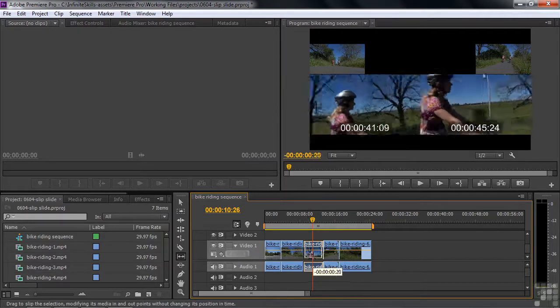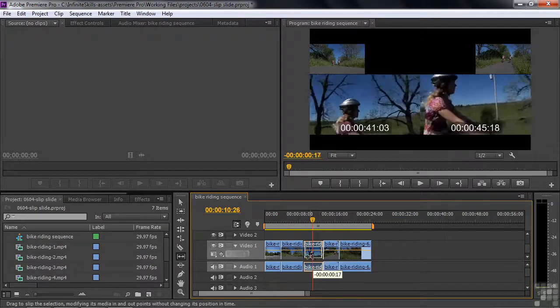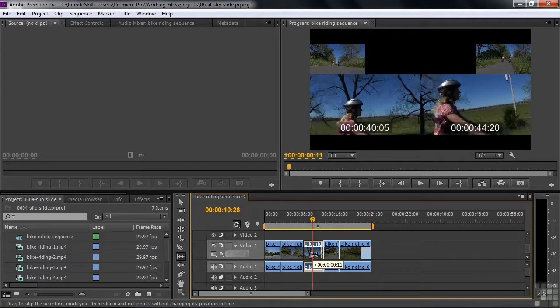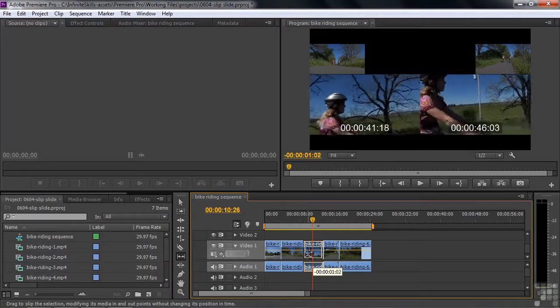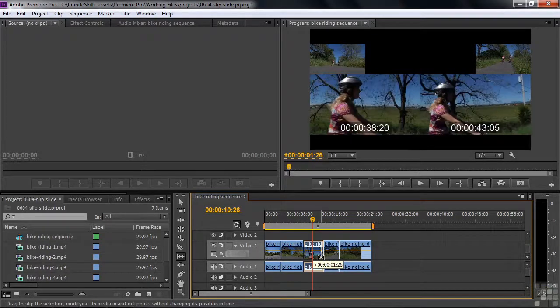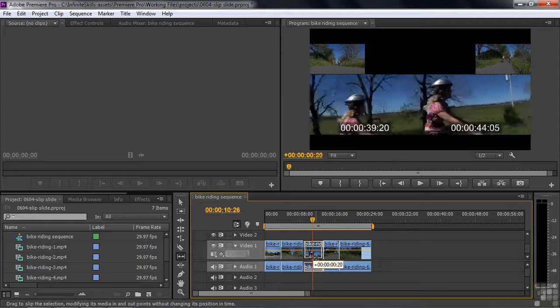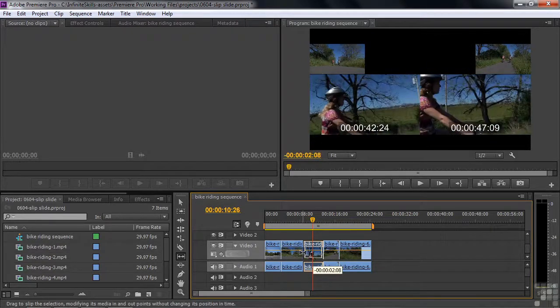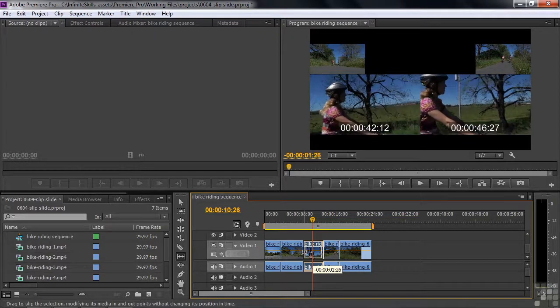If you look at the little number signs there, you can see the actual in and out points, the 39, 40, that kind of thing. But if you look down on the sequence, you'll see how far I'm slipping it left or right. There's a negative 1 second, 17 frames, so I can go slipping it right, say 2 seconds or so, like that. That's how far I'm slipping it. So I let go now when I, let's say, get right there to that negative sign where I'm kind of toward the beginning of the clip.